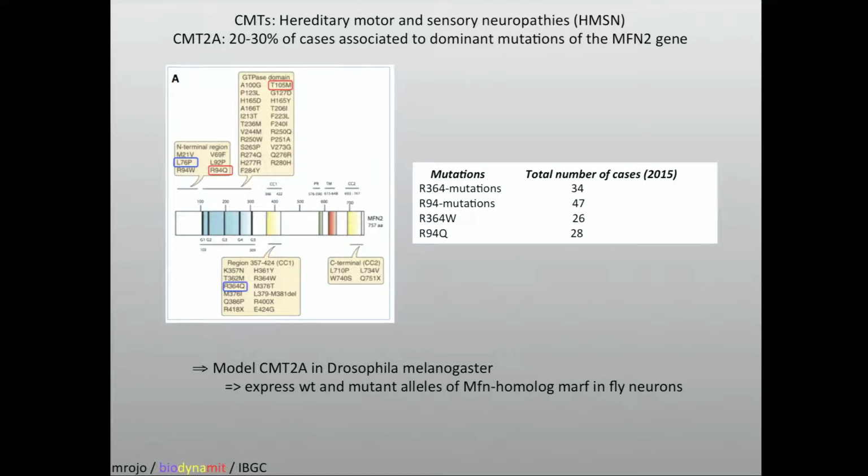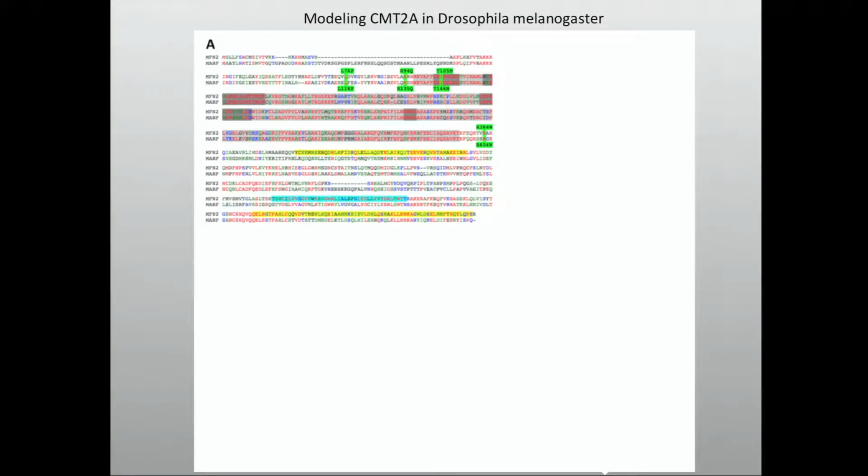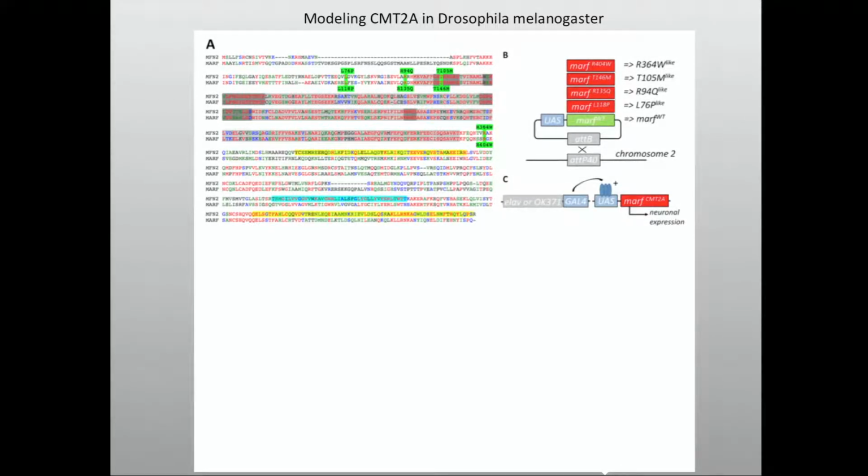Okay, and the work I showed you now was initiated by Thomas Rival, who is a researcher on Drosophila in Marseille, and asked me for advice and collaboration. So this is the sequence of mitofuscins, and here is a list of some of the mutations that have been found, essentially all over the molecule. And Thomas decided to focus on R94Q and R364Q, which are the most abundant mutations, okay, observed in a large number of patients.